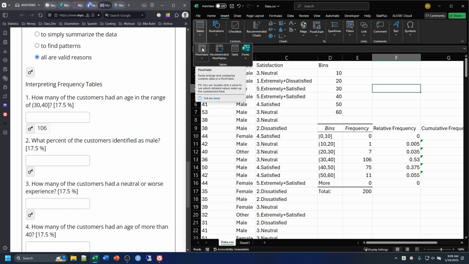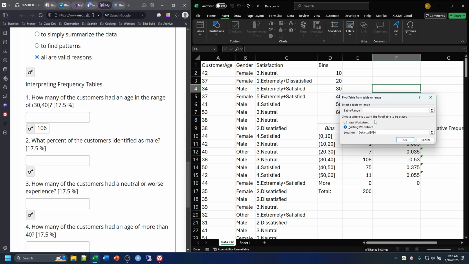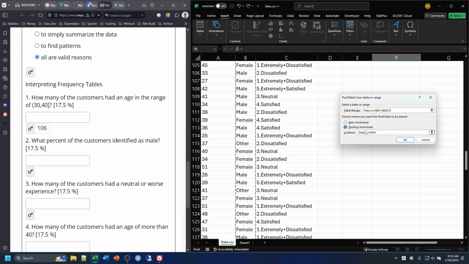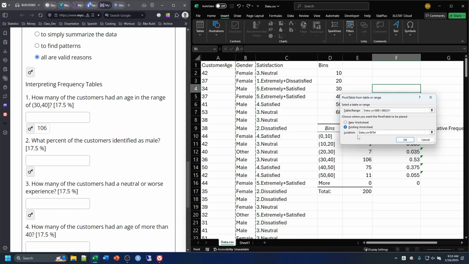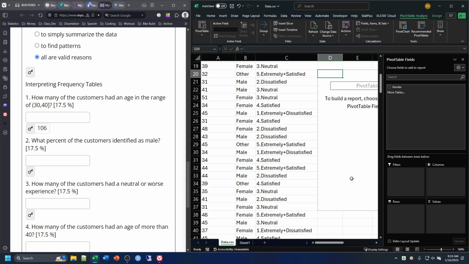I'm just going to go ahead and click on Pivot Table here. And the first thing that it's going to ask me is, okay, what is the table range? Or what are we going to put inside of our pivot table? I'm going to grab gender, and I'm going to do Control-Shift-Down so that it selects all of my data here. I'm going to say it's going to be in the existing worksheet, and then I have to tell it where I want it to go. So I'm going to delete that out. I'm going to come right below the bins that we just did for the age, and click OK. And right now it pops up completely blank and useless.